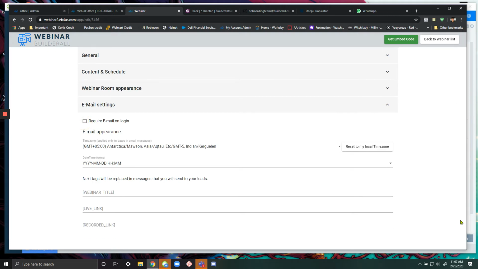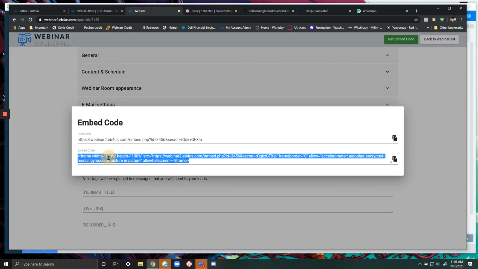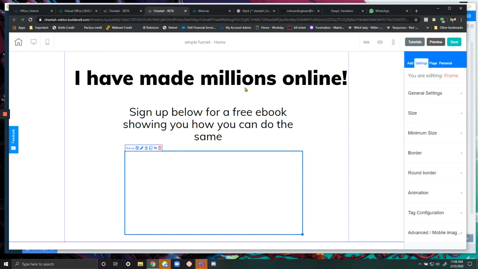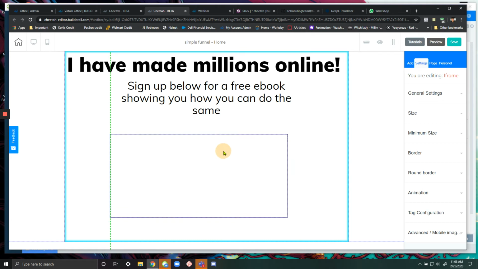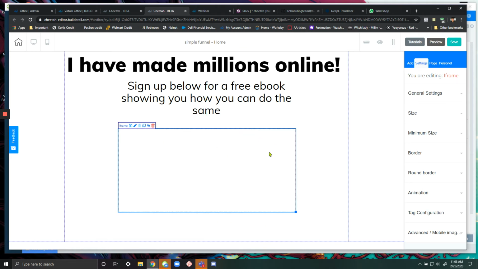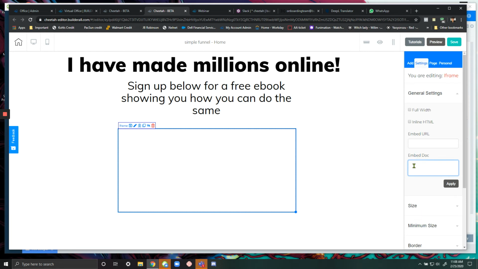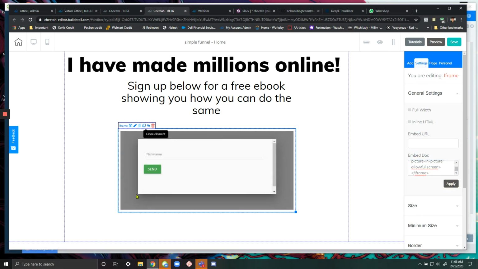And then if you wanted to set this up like this, you can go up here and already get the embed code, and you'll embed this on your site. The idea for that is that they will think that it is live, or it could be a live option, depending if you do the YouTube Live option. But it's going to go on your page. And if I get the embed code here, and I copy this embed code, we're going to go on just on Cheetah, or it doesn't matter. It's the same for Cheetah or Pixel Perfect, but make sure you edit the iframe and then paste the code in the embed doc area and apply. Now you can see that it is populating in this area.